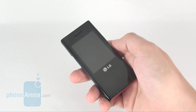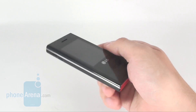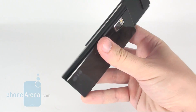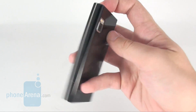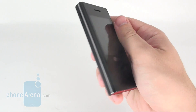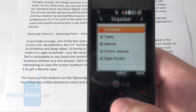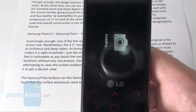The LG New Chocolate BL20 stays true to its name and wouldn't look out of place in the company of handsets with even the fussiest design. We think LG has done a great job in coming up with a proper addition to the series, because the BL20 is a handset with uncomplicated yet expressive design. Although the interface is not of crucial importance for a phone like this, the BL20 covers the bare minimum of phone functions.